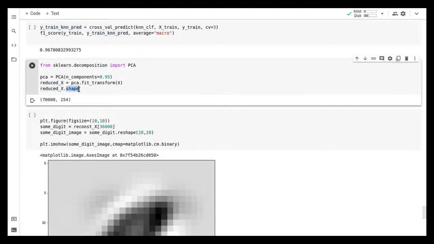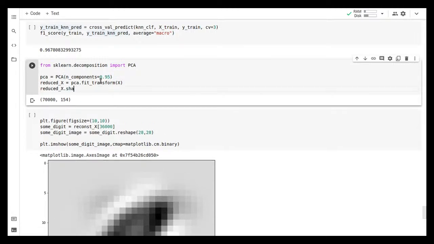And it's good practice to reduce the data as much as you can, but at the same time you have to remember to take care of the variability of the data and the loss of information.